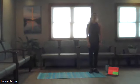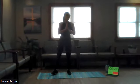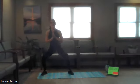Ready? And go. Big step. Make sure you exhale when you're bending at your knees. Beautiful. And if you can go three times across, go for it, ladies. If you have the room, just take it. Keep doing those big old sumo squats.